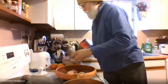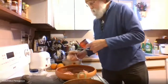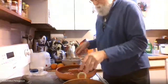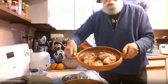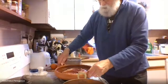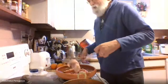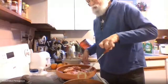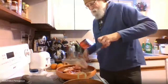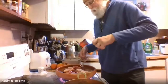So some comments on the tools I'm using to cook with. I'm using a pottery skillet here. I don't know if people can see that, as I've got it tilted here. But these things are relatively easily available. There's actually a whole Facebook group dedicated to cooking with clay. It's mostly people making bean dishes, but it's a good place to go if you want to figure out where to get clay cookware.